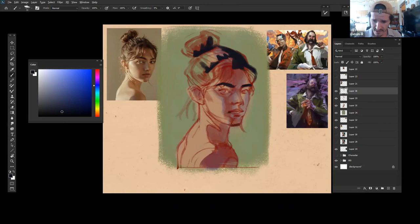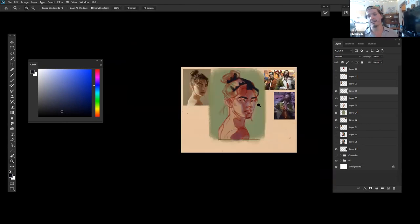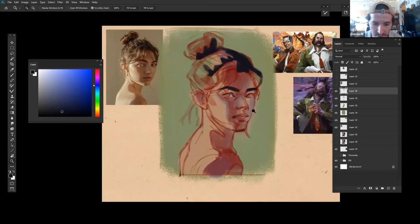And don't be afraid to go more saturated or to go darker. Because I think a lot of people, when they're first starting out, myself included, tend to make paintings in a timid way. They don't want to go beyond a certain level of saturation or a certain level of darkness. And it will definitely help you to push yourself through that.